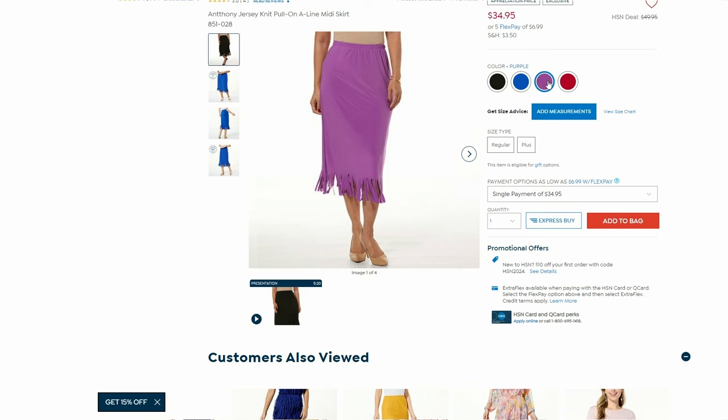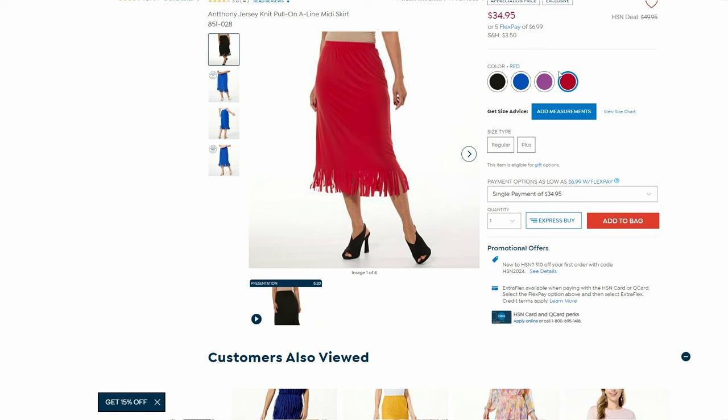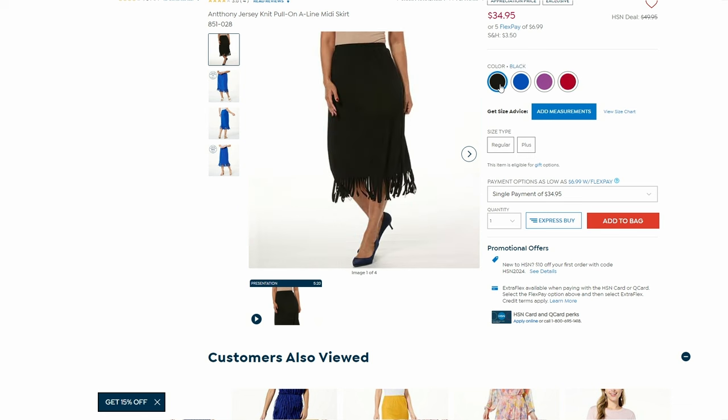That's fun. A little Pocahontas moment. That's so much fun. Why should all the Disney characters have fun? What about us? 851028. We have that in the same four colors. Yeah. I told my friend, I'm a Disnoid. I said, why should all the Disney characters have a happily ever after? I want one, too.